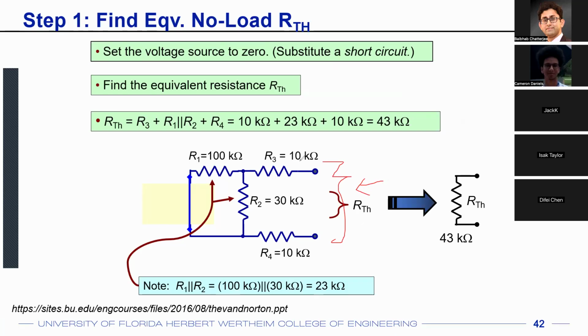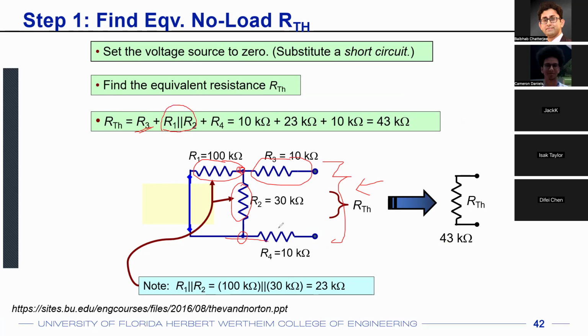What do you see? You see a 10 kilo ohm R3 first, correct? Then you see a parallel combination of R2 and R1. Why is it a parallel combination? Because the voltage source is shorted, the top terminals of R2 and R1 are the same, and the bottom terminals of R2 and R1 are also the same. That's why R1 and R2 are in parallel with each other.